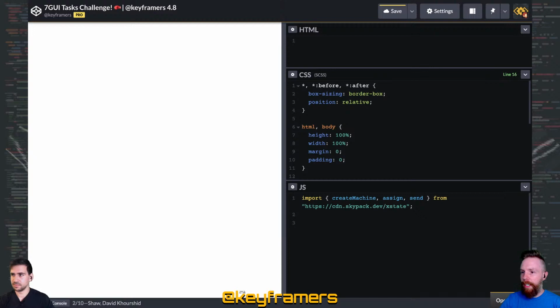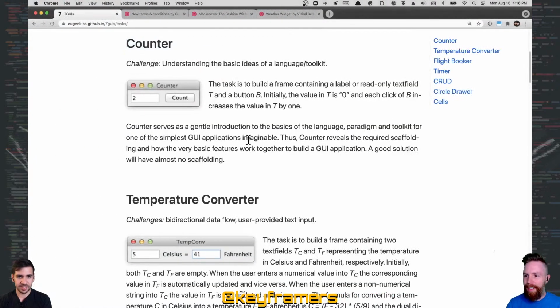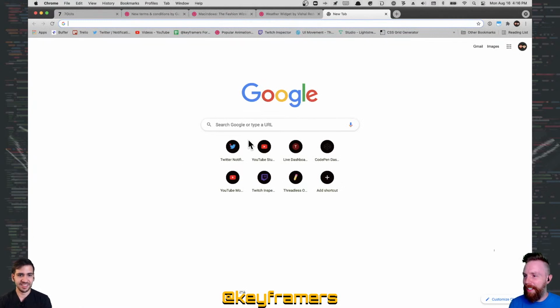The microphone. David in the chat saying he's very excited for this. It's incredibly useful to see XState used to build UIs. Having the visual interface as the goal helps learn a ton. That's for sure. Yep, I did say that in the chat. Just kidding, it's a different David. A different David, David Lure.